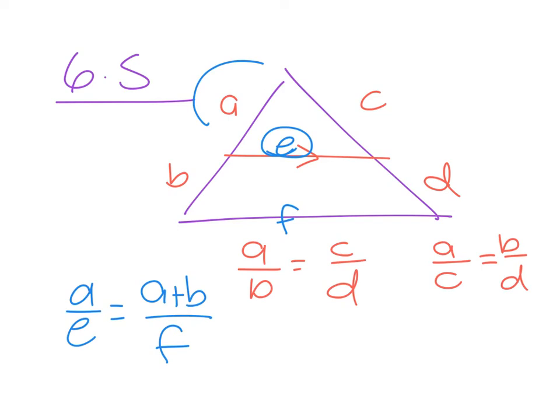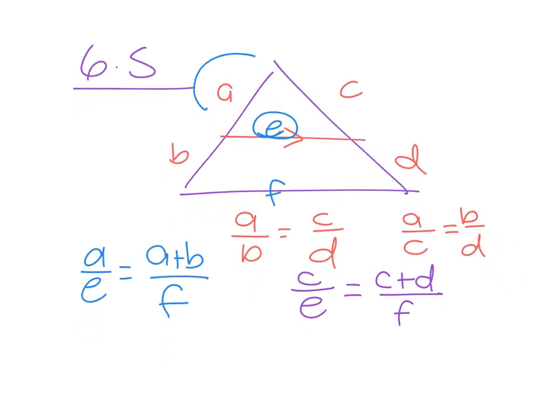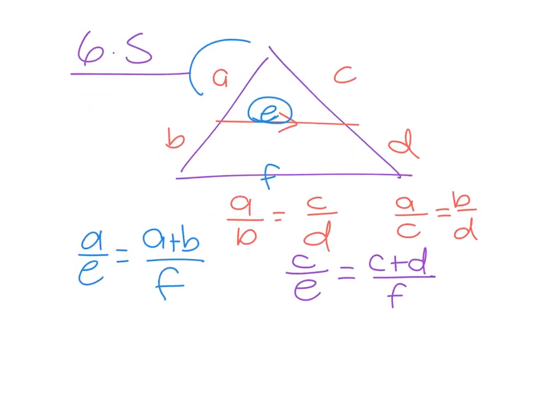So when you're involving the side of the triangle that is not split into parts, you have to use the whole side of the triangle. So if I said C over E, it would equal what? Good. C plus D over F. So when you're using the 2 sides that are cut into pieces, you could use it in multiple ways. But when you're using the side that's not, the side that's the bottom of the triangle or the right side of the triangle, whichever one is not split into proportional parts, you have to treat it as though it's 2 similar triangles. Questions on that one?